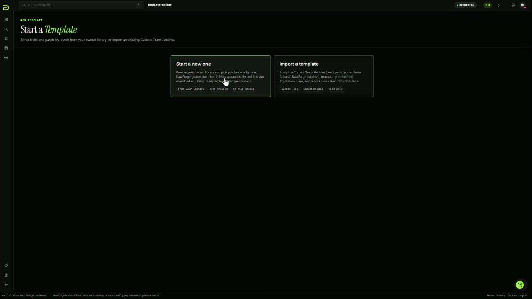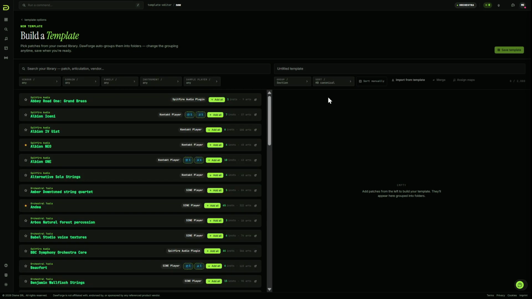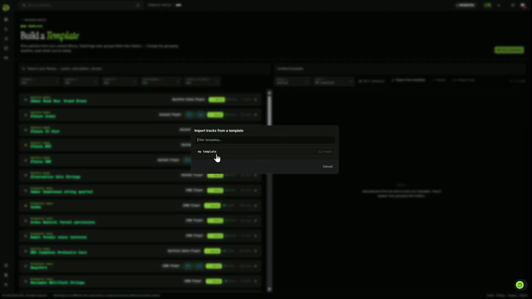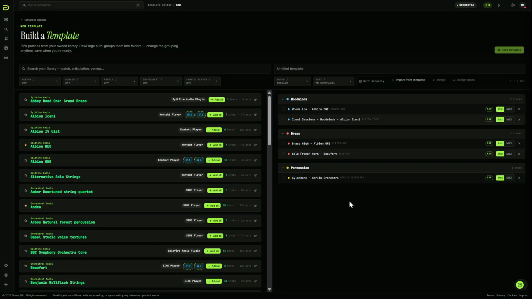Let's do another thing. I'll show you another one. So you can start a new template that you want to import from another one that is already existing. So here you can click on import template. You can select the previous template that we just created. You can say what it is that you want to take into this new one, and there it is. Now you have created your soup template. So you can manage really your big template with smaller templates and everything. All the information is managed here.